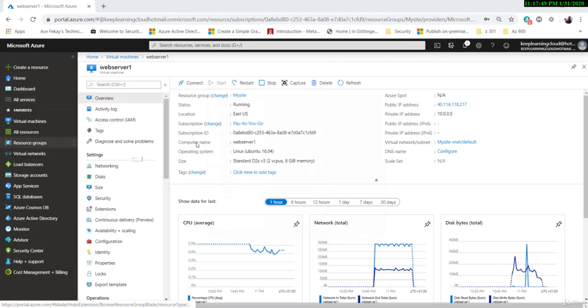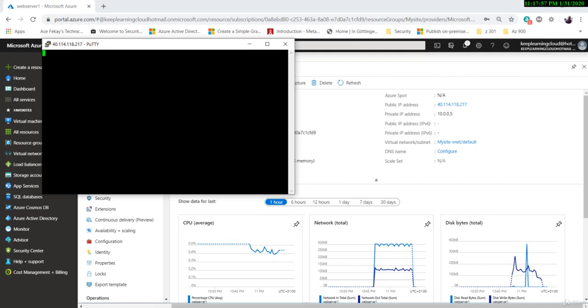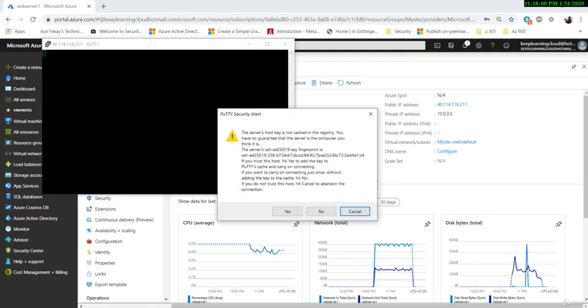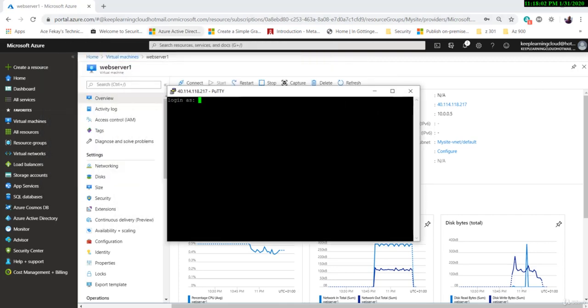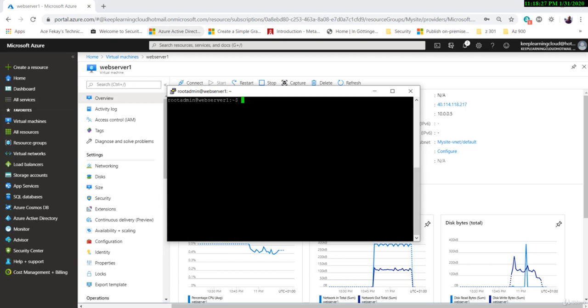There you go, that's the PuTTY tool. I will copy the public IP address and then connect to this machine. I just want to show you how you can make it a web server. Just click on yes, and then I will type in my user ID and then the password. Okay, the password is incorrect. I'll try one more time. Okay, there you go. I got connected as root. I will clear the screen with the clear command, and now I'm back at the console.